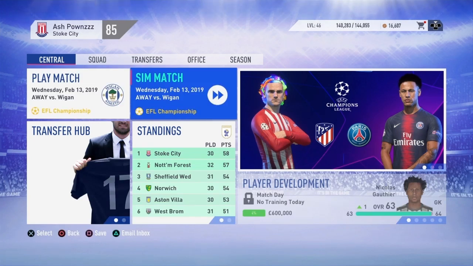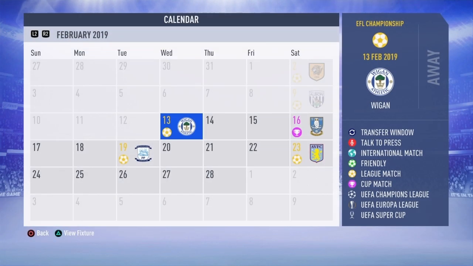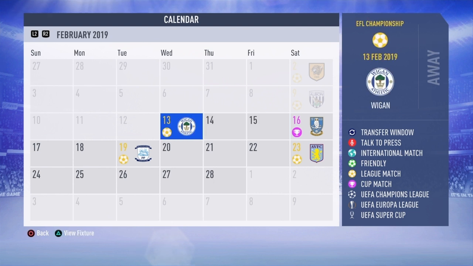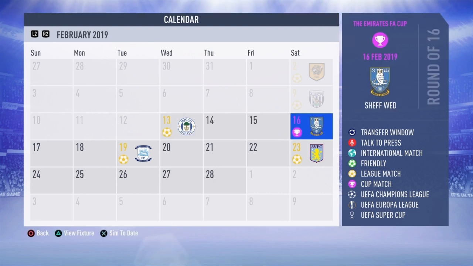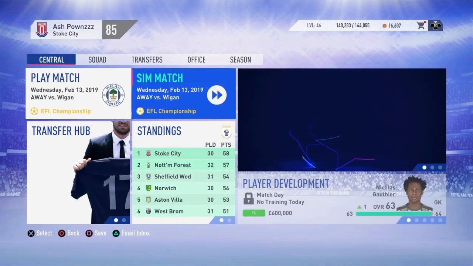Before we go into the game against Wigan, which I will simulate, I just want to show you the fixtures we do have. Sheffield Wednesday has come up in the FA Cup round of 16, so I will be simulating the game against Wigan so I can play the Sheffield Wednesday game, because if we win that we go into the quarterfinals of the FA Cup, which would be great for us, and I'd love to see us go on a cup run in this. Against third place in the Championship, Sheffield Wednesday, it will be a tough game. So let's get straight into the simulation of the Wigan game.